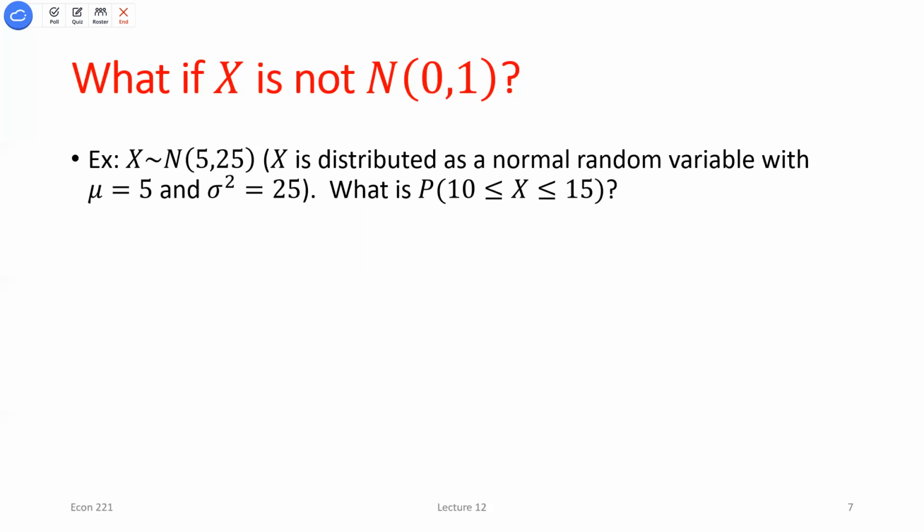So this is kind of a unique example. I end up with the same mean and the same standard deviation. Sorry, I didn't read that. That was supposed to be 5. So here I want to know what's the probability I see this random variable x be somewhere in between 10 and 15.